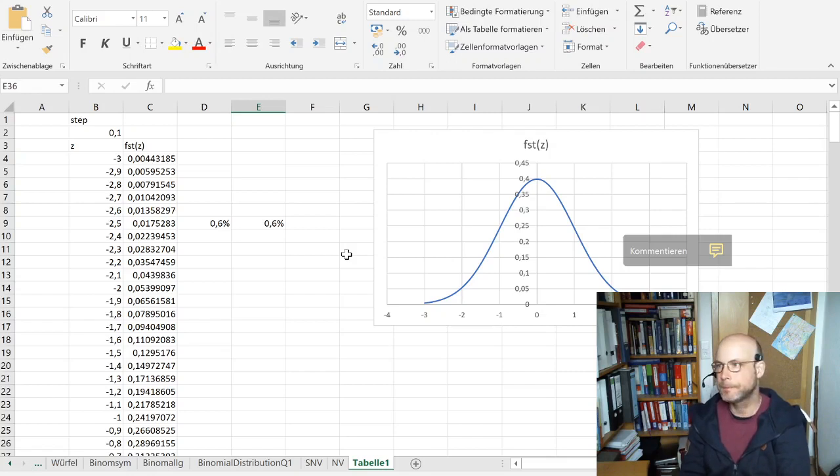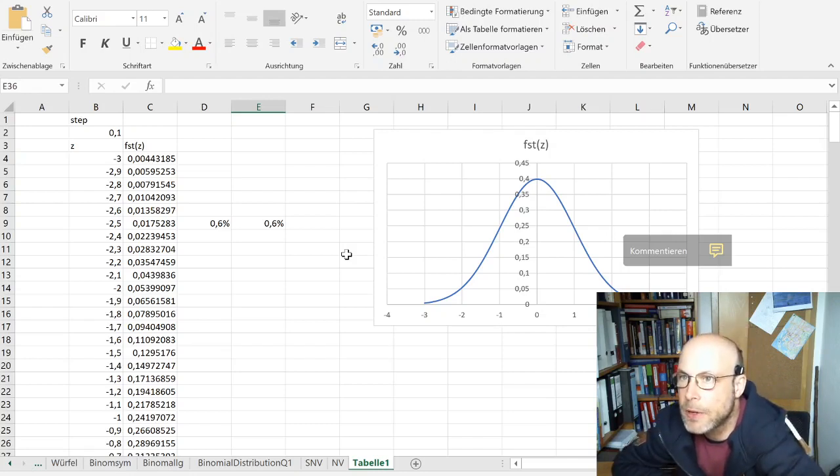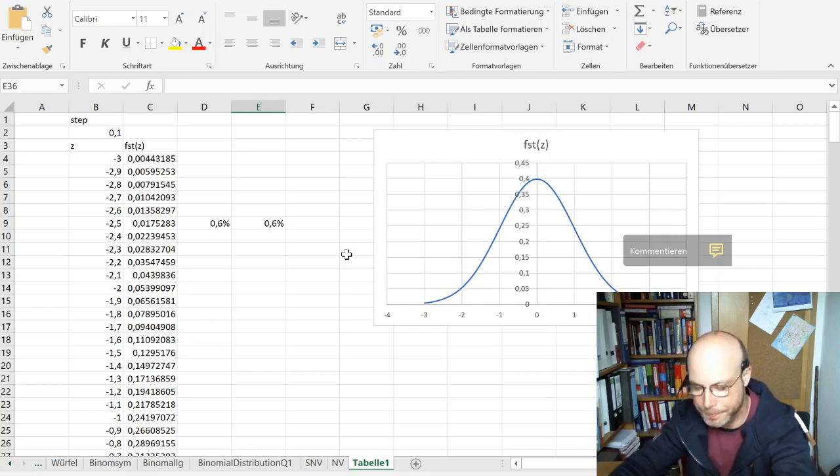I quite often was sitting in the colloquia of bachelor thesis, and the guys had created data and made a statistics analysis, and then I ask, what is significance? What is the p-value? What are you doing here? What is this probability? And quite often the answers were not what I would have expected. Therefore, I really recommend, yes, you should use software packages, but you should also know what you are doing.